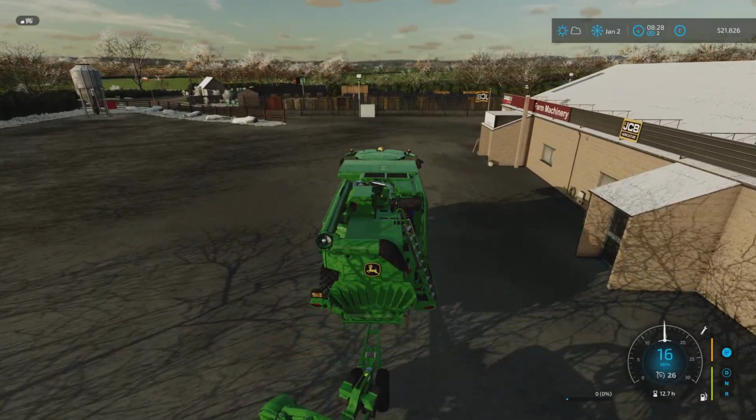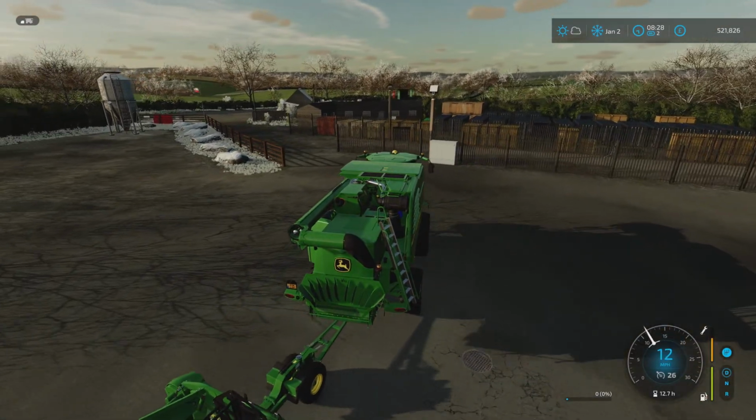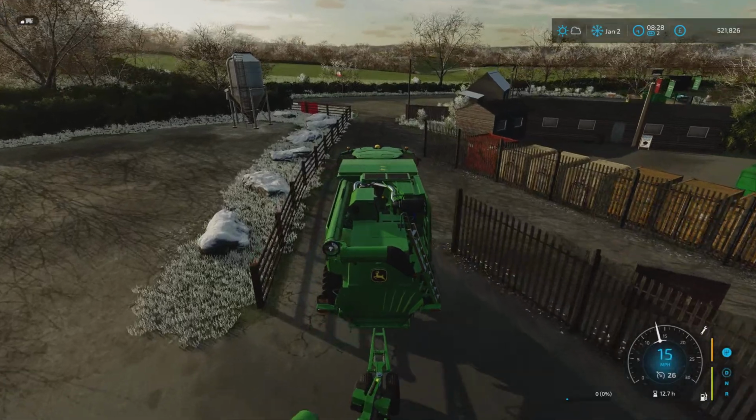I have got the sowing contract I've taken on field 17. Sorghum is going back into field 17. And we're going to be taking some things to the biogas plant.